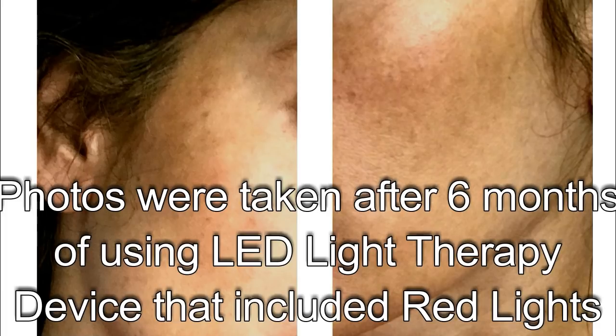So I was telling her about another product that I reviewed from another company, which was an LED light, and my melasma came back. I need to say that the product was amazing. I absolutely recommend it, but I personally cannot use it because I have melasma. What she had explained to me is the red light in the LED lights can trigger your melasma, and that's exactly what happened to me.